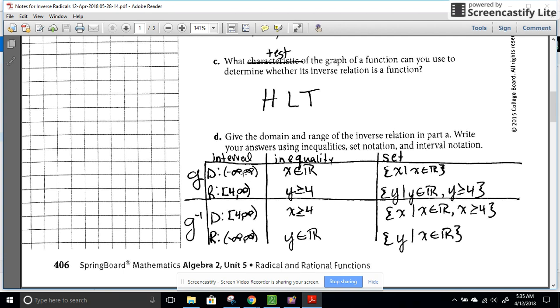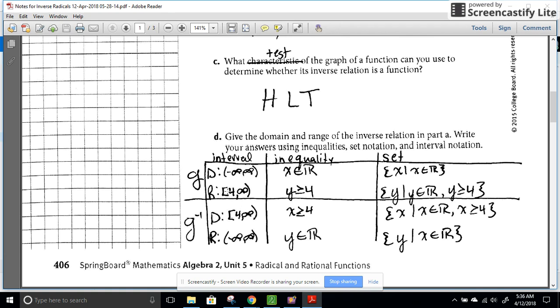Okay, the domain of all quadratics is all real numbers. This is interval notation. This is inequality notation. There's not an inequality symbol. The Springboard book sometimes uses less than or equal to signs with the infinity symbol. And in all my years of mathematics courses, and I've had a bunch of them, I've never seen that used in any other course. So I think that's something that Springboard just did. And this is set notation. X with the bar such that X is an element of the reals. That's a curvy E, that's what says element of the reals.